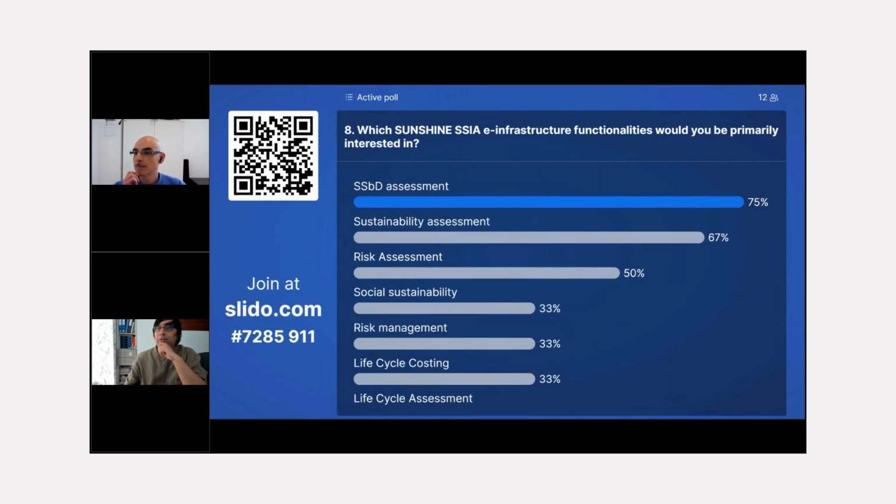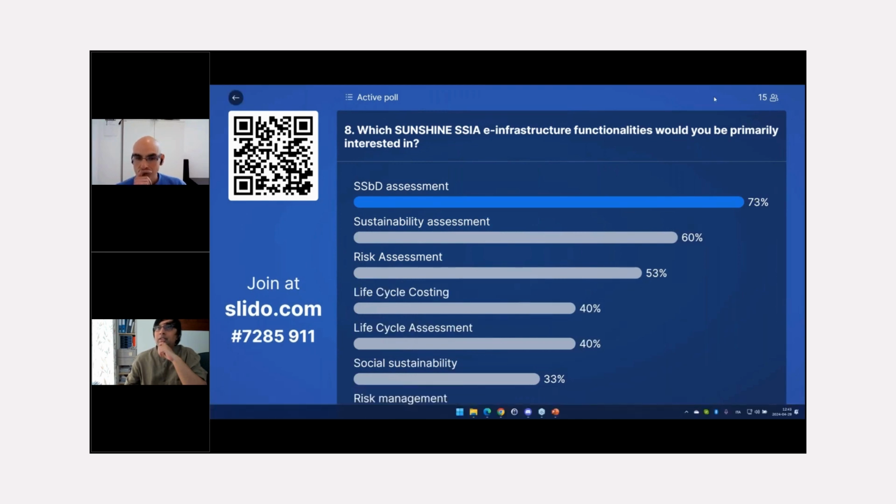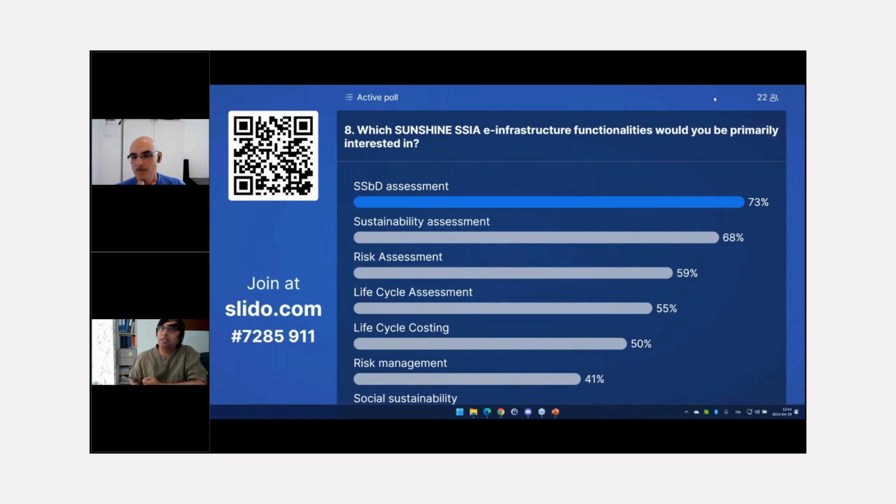You know, we have a lot of people from the risk side here. But there seems to be an interest more or less spread all over. That's good. It shows the necessity of a platform like this to be able to access multiple functionalities in one location especially.